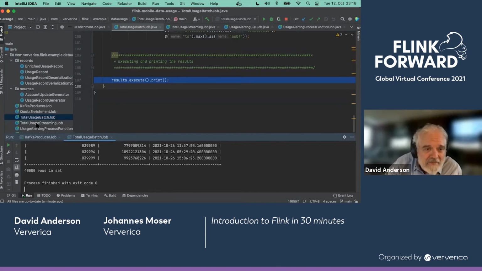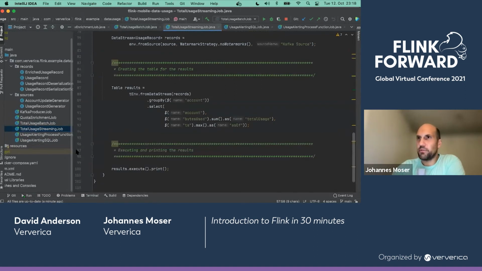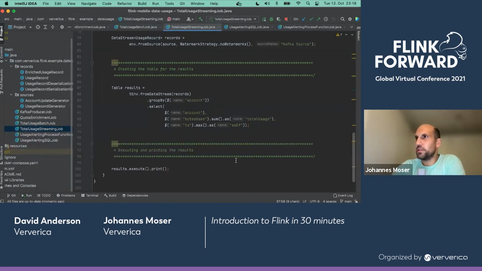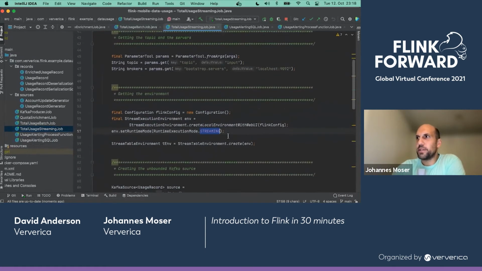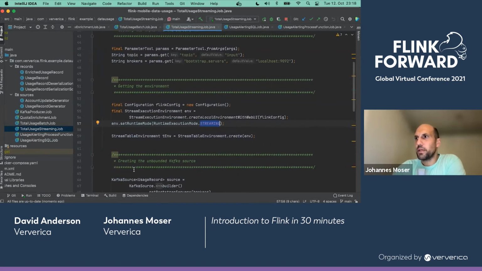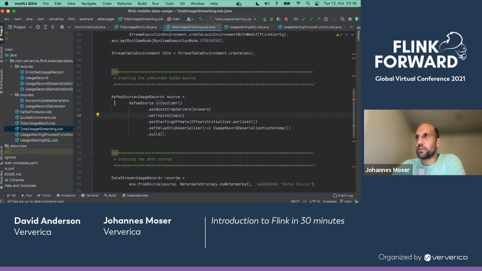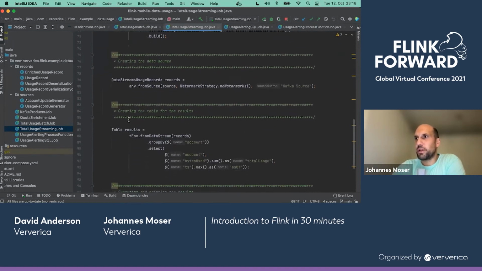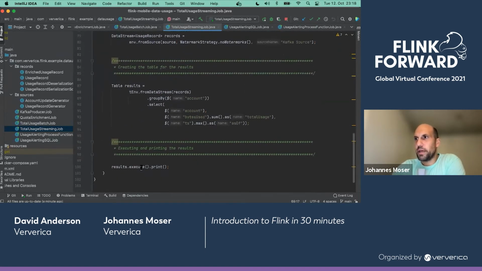So the next example ties perfectly well into that. I'm also going to start that so you can inspect the result later on. And as you can see here, it's almost the same as the batch job that we've been running before. There's one difference in the environment. We are setting the runtime execution mode to streaming. And then there's also a difference in how we build up the Kafka source, because we don't set any bounds for the data. Everything else is about the same. And at the end, we're also going to print the results.